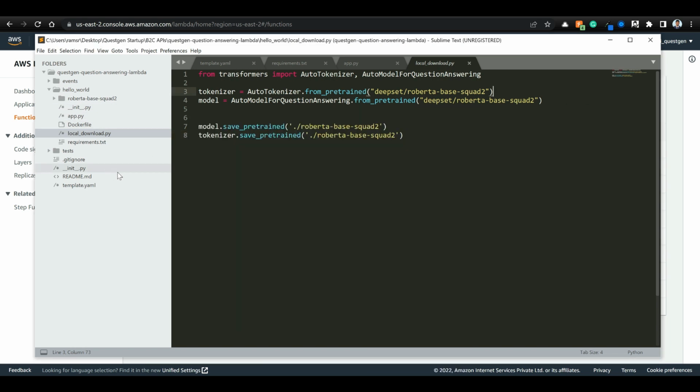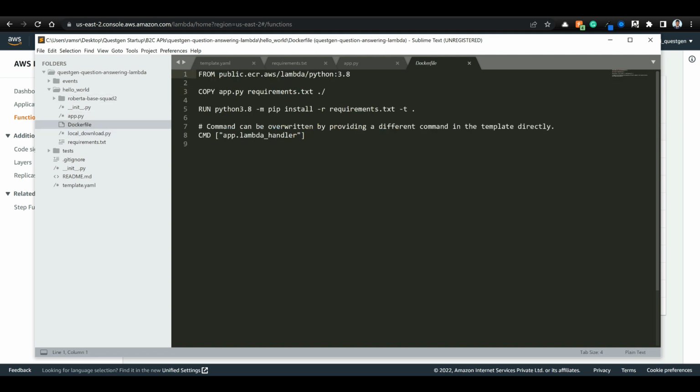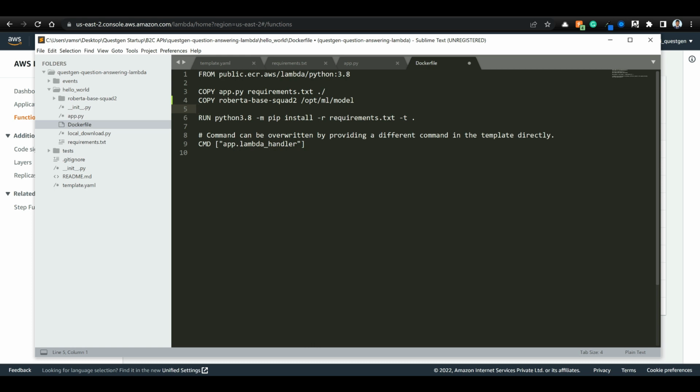Now the next thing to do is actually go to the Dockerfile. We don't need to do many changes to this Dockerfile. Everything looks good. All we need to do is just add another line here, which is copy roberta-base-squad2 to this opt/ml/model.